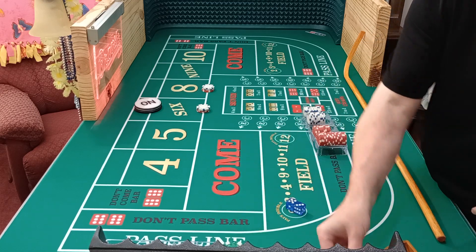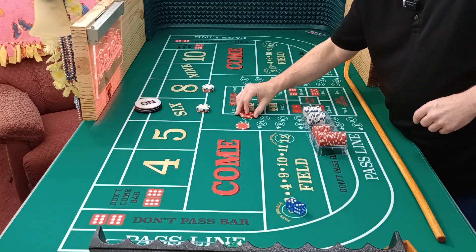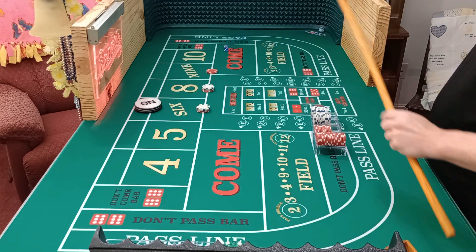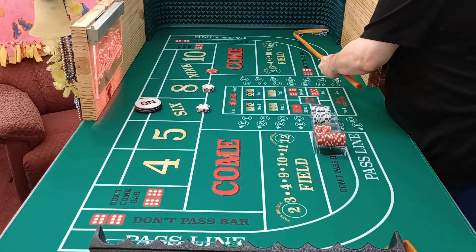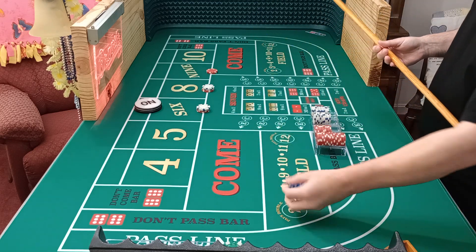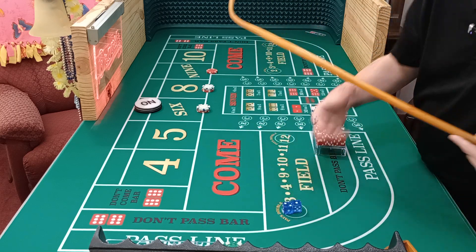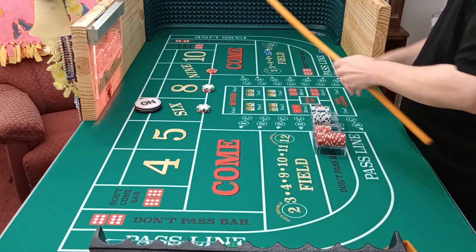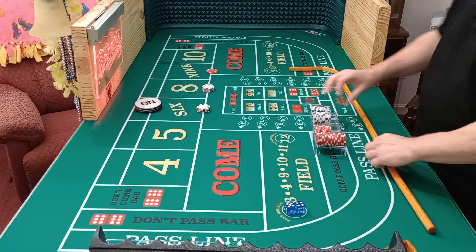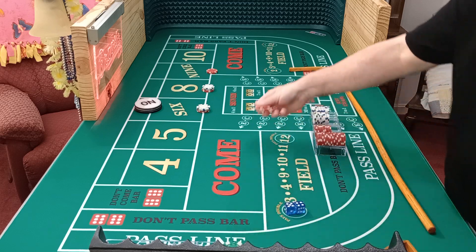Let's drop a dollar for the 15. All right, here we go. Let's see if we get another one. It's a bright, sunny day here in Evansville, Indiana today. Not sure what the temperature is. Three — no help. Ten and three — no help. And there's a nine. Drop the dollar for the 15 and get the 10 covered.